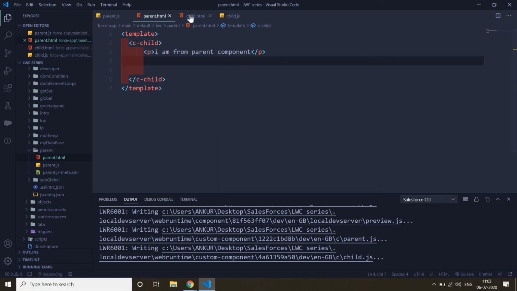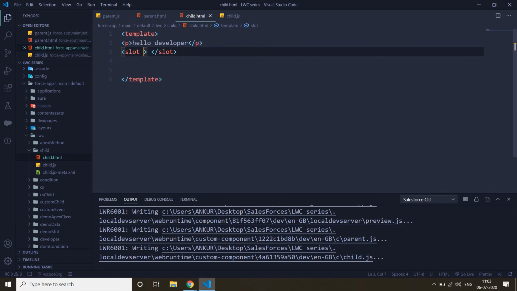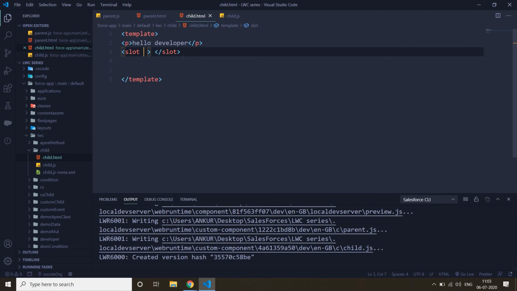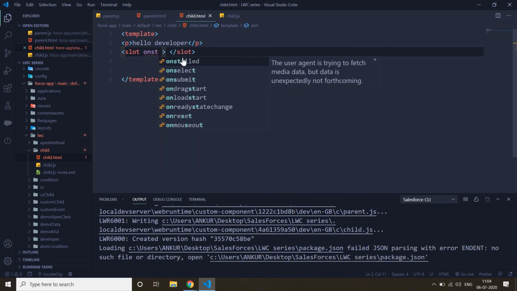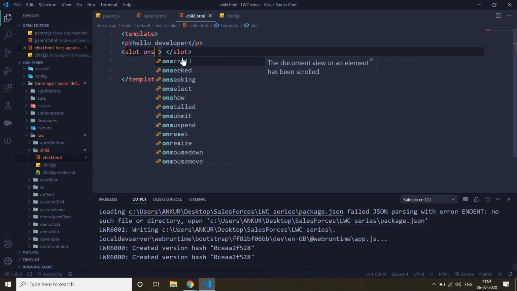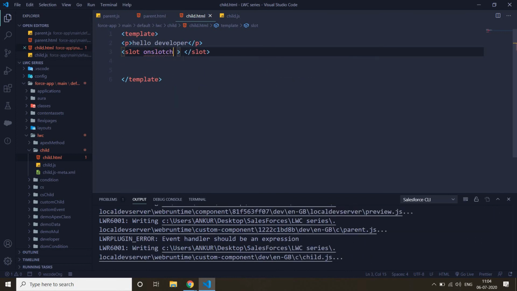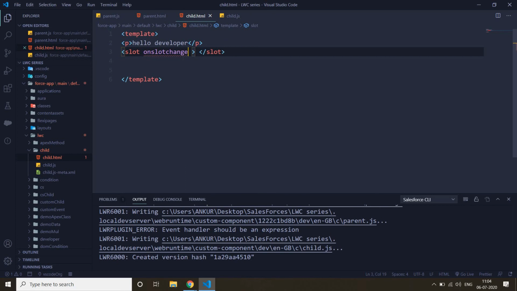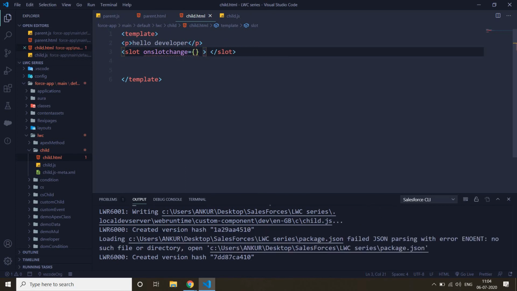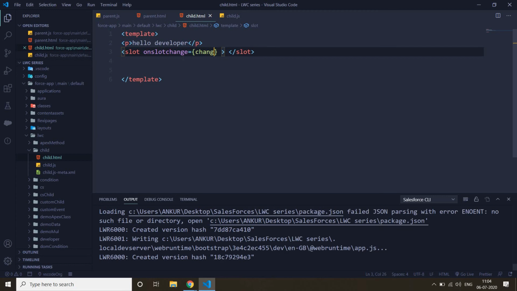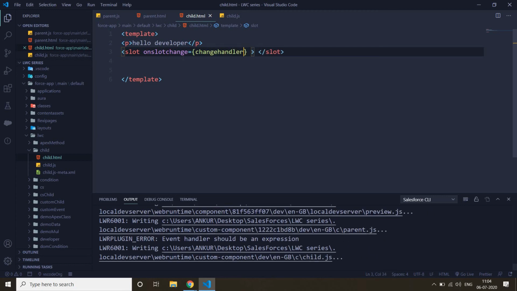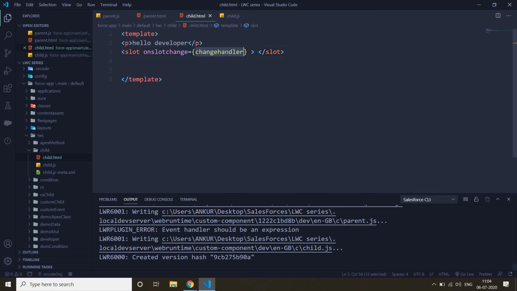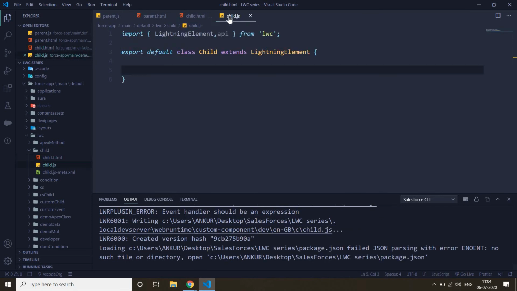Now let's understand the event of the slot. First of all, let's assign an event from our slot element, onslotchange, with an event handler like change handler, and now define the change handler in our JS file.